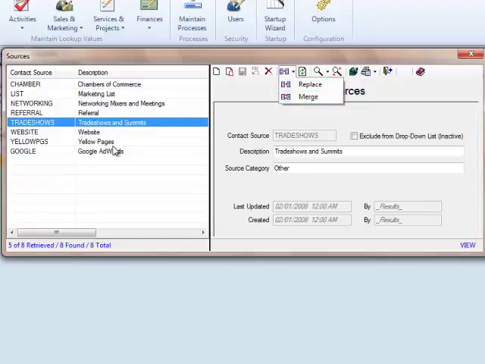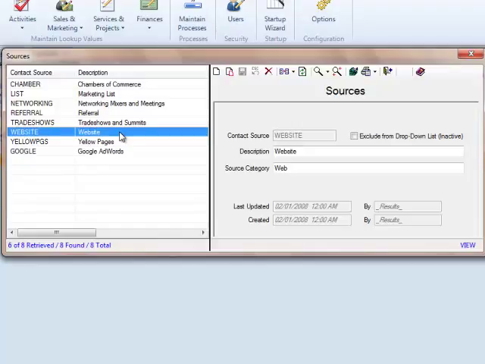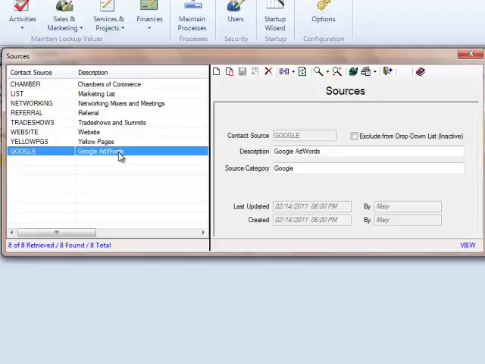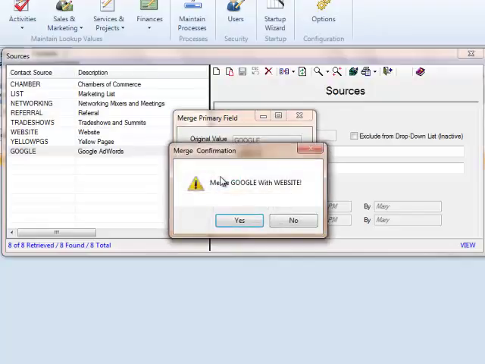So let's say later on you're looking through your list and you notice that Google is on here and website, and you're just going to clean this up. You primarily think that the website and Google are working together for your internet marketing campaign, and you'd like to get rid of Google AdWords. So again, you would select delete. In the case that one of your users have already selected that, you would come over here and select the merge icon. Now you can merge this Google value with one of the values that already exist here. In this case, I would type in website, and now anywhere in your database where it used to say Google, it will now say website.